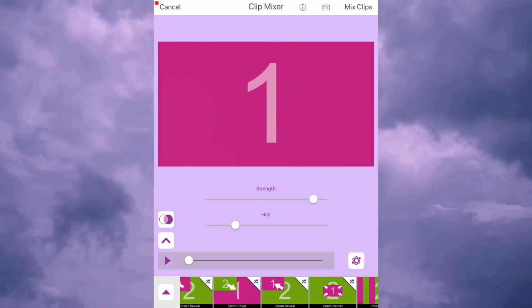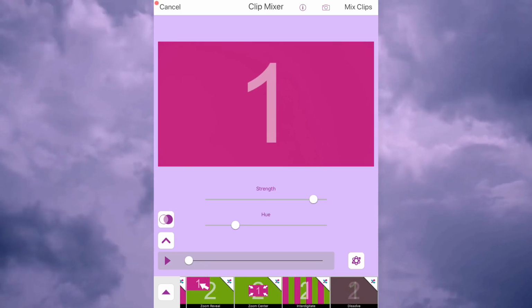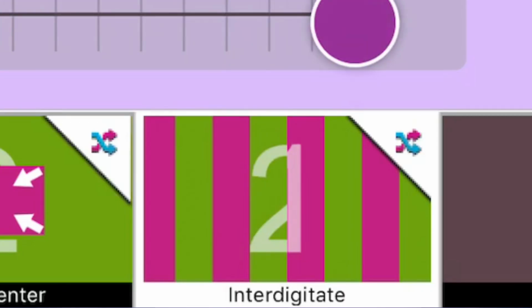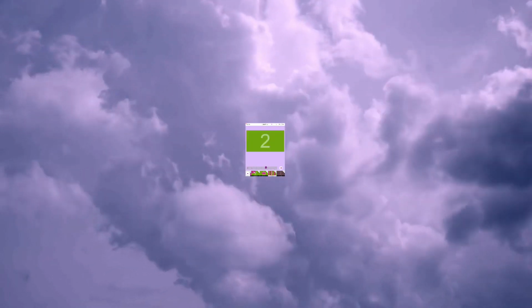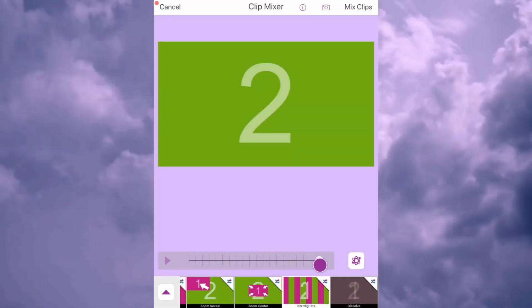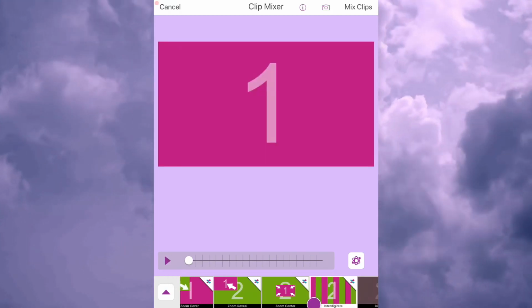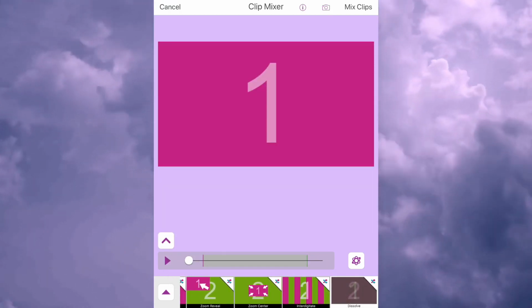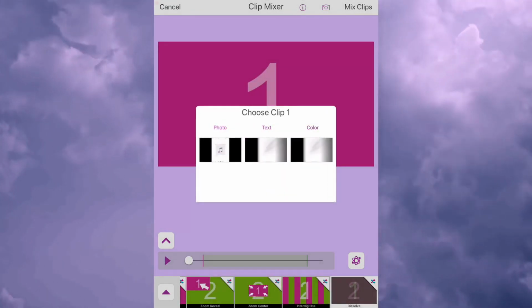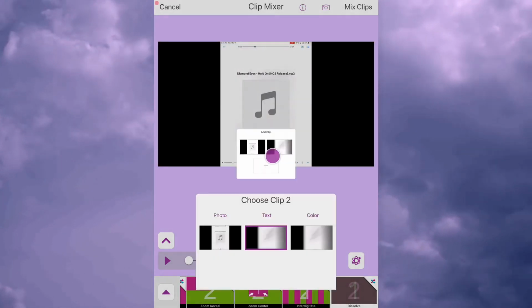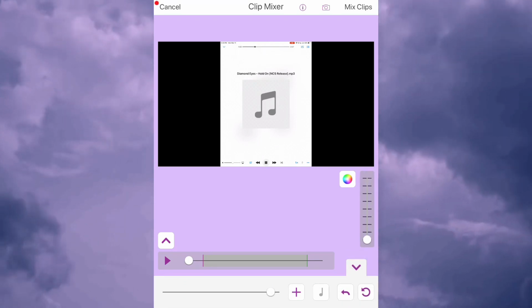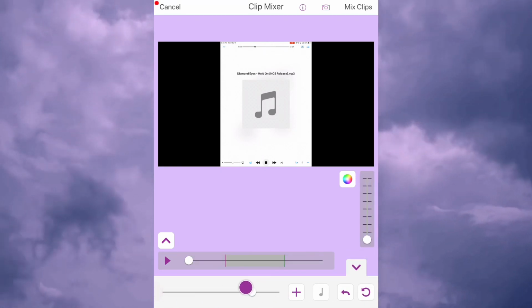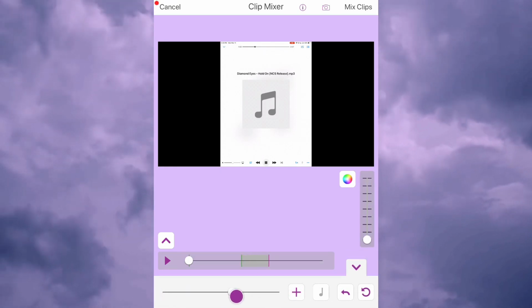The one I use the most is probably whatever that one says. I can't see it. The screen's so small and blurry on mine. This is where I'm showing you how it works. Now how these work is, when you use another effect like the dissolve, you take one clip, boom, you take another part of a clip, and then see that little bar right there? That tells you where it's going to come in. So you can make it bigger, you can make it smaller, you can add more to it.